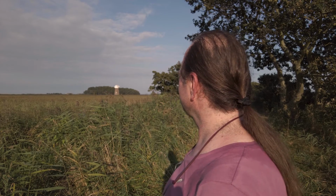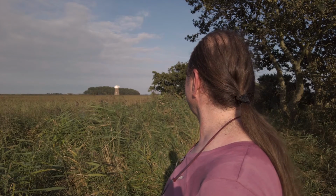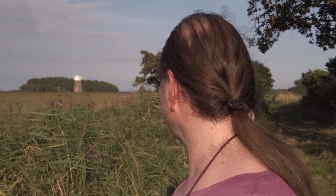As much as I've come out and I've enjoyed the walk, I do feel that this is a total failure to get any photos that I would be at all happy with. And I'm not happy with that. I'm going to put it on the screen because I've taken it and you've seen me take it. Here it comes, and it's the first and only picture of the day. I said this in the last video, the first picture is the only picture of the day until you take the second picture. But here and now I don't know what else I'm going to get, so it might be the last one. Who knows?